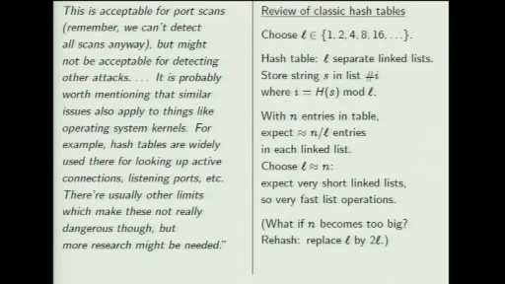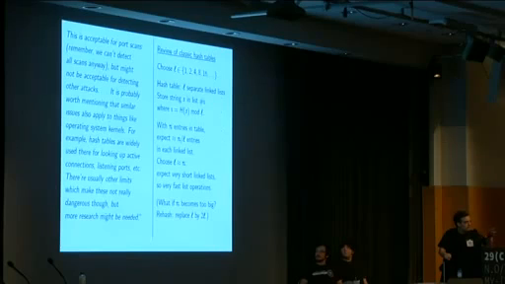If you've got, say, n entries in your table and there's L different linked lists, then your average linked list is going to have n over L entries. And so you figure most of the lists are going to be about n over L, maybe a little shorter, maybe a little longer. Most of the lists will have about n over L strings stored inside them. And if you choose your L to be sized appropriately for the number of strings you're going to store, say L and n are about the same size, then you're going to have about 1 or maybe 2 or 3 entries in each linked list.